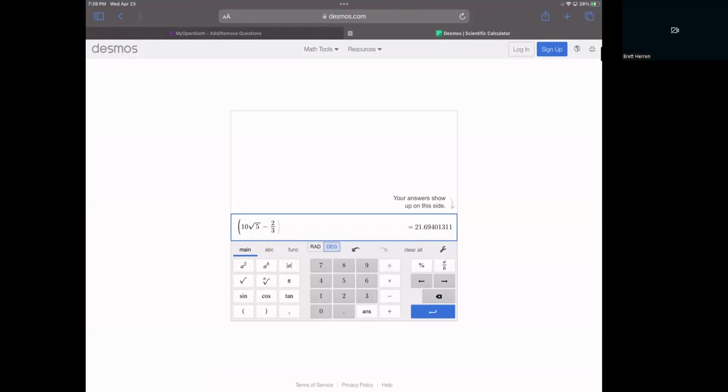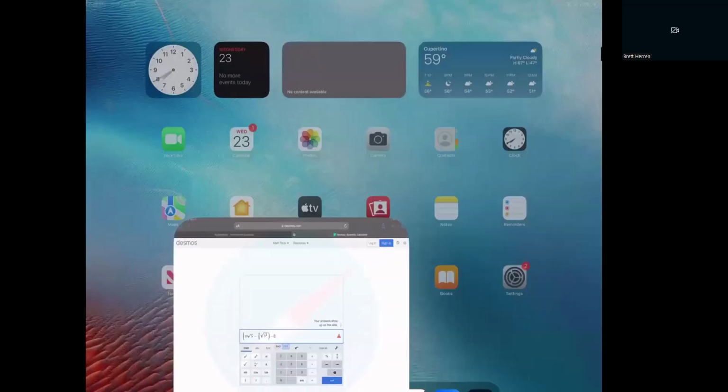Minus 2/3 root 5 cubed. Now you might say, hey, that cube was on the outside. It actually doesn't matter. You can put the cube inside or outside. It's all the same thing. Whoops, don't do that. I want to go there. Parenthesis minus parenthesis. That's 2/3 root 5 cubed.